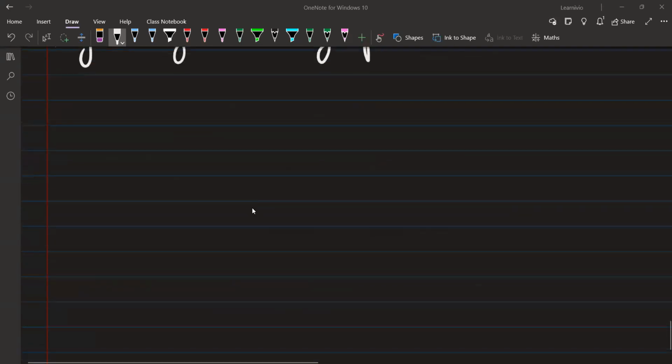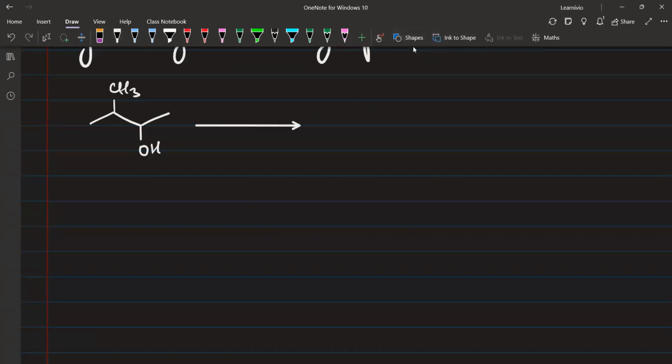So there is a reaction like this. We have 4 carbon atoms, 1, 2, 3, 4, and यहाँ पे आपके पास OH है, and here you have a CH3 group. ठीक है. Now when this reacts with HBr, what we expect? We expect to get a product like this. We are here and the CH3 as it is. ठीक है. But we don't get this product. The product that we get is something like this.